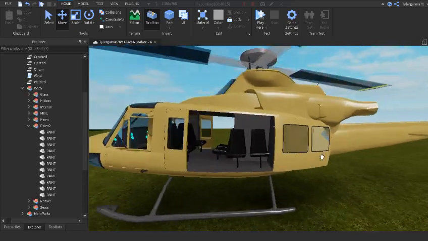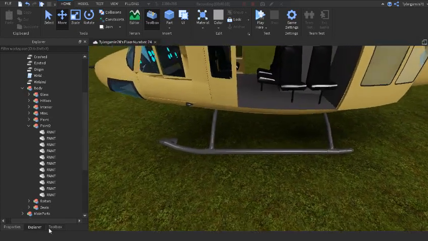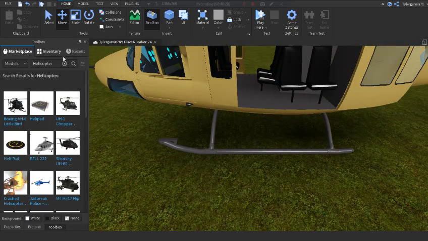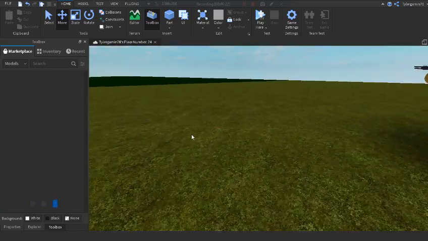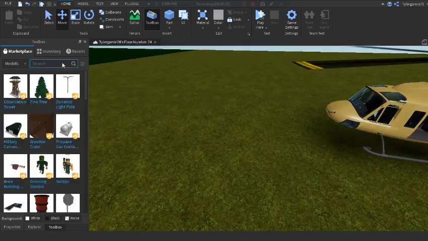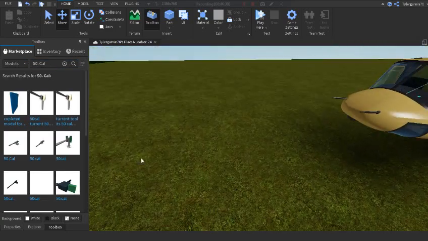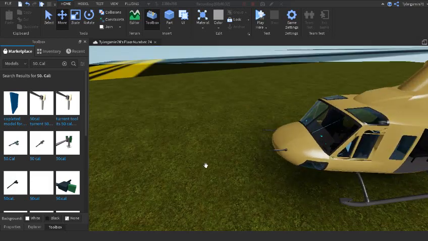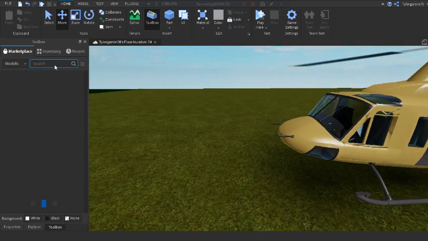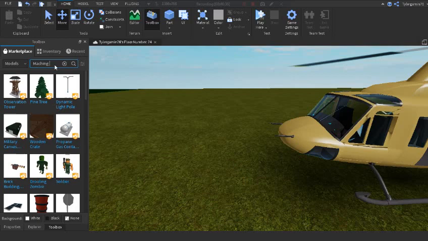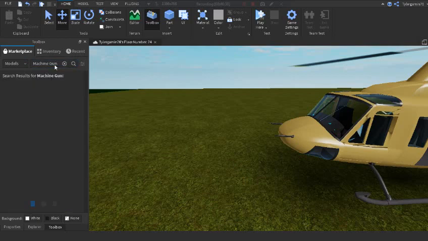Okay, now that that's done, we're going to go ahead and add in, let's see here, we're going to go with just a 50 cal. Let's try machine gun.